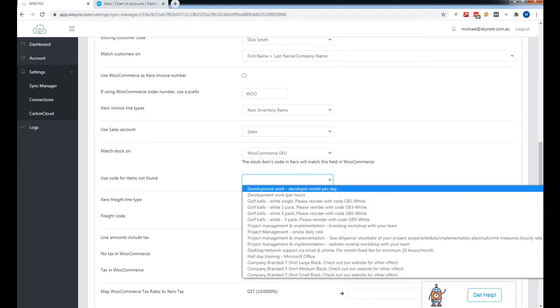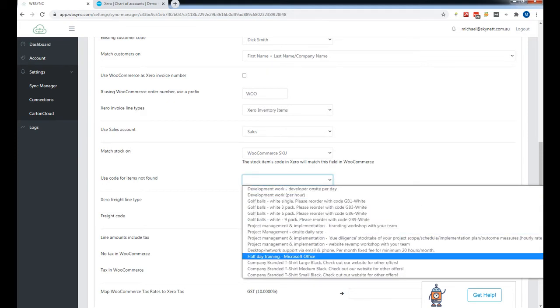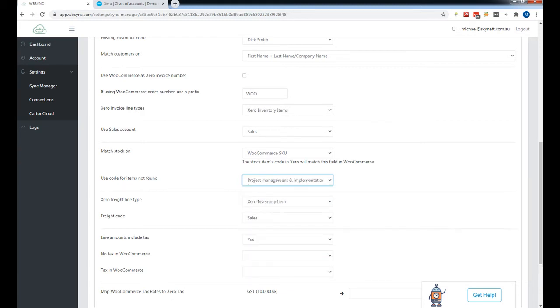If it doesn't, however, we do have this option here to have a fallback code. So we'll just use, I don't know, whatever. I mean, this is the demo file, so it doesn't really matter. This just means if it doesn't match for whatever reason, it will still sync through, it won't fail. And then you have the option to go back and have a look where the problem occurred. Is it a problem with maybe the WooCommerce SKUs misspelt or something like that, or it just simply doesn't exist in Xero, or maybe the WooCommerce item doesn't have a SKU on it at all, so you can rectify it there and then next time it syncs, it'll be no problem.